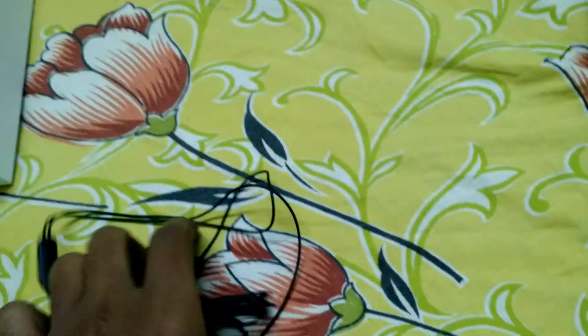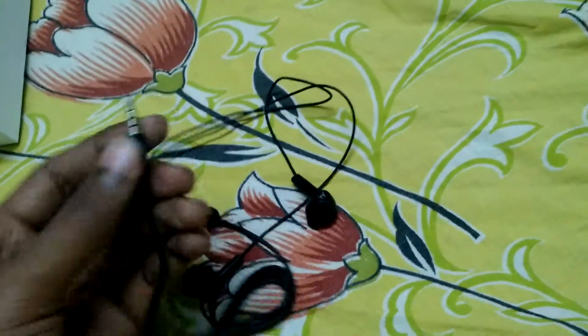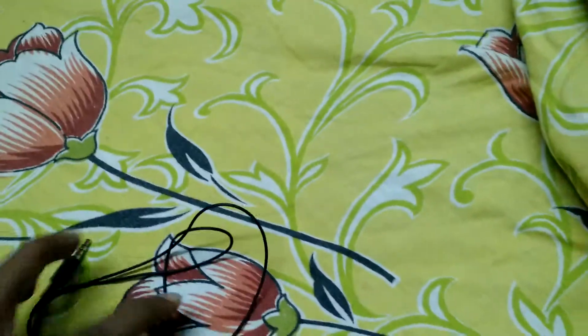As you can see, it's still in the package — I'm not using it at all. I would just use it as a backup headset. But overall, the sound clarity — I heard it when I got it initially and it sounds pretty good. It actually sounds pretty good. It is not over the top, but it is good, I would say. It's okay.